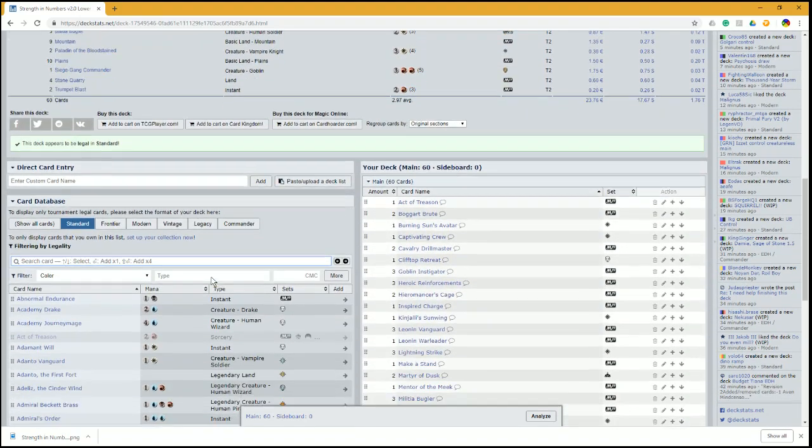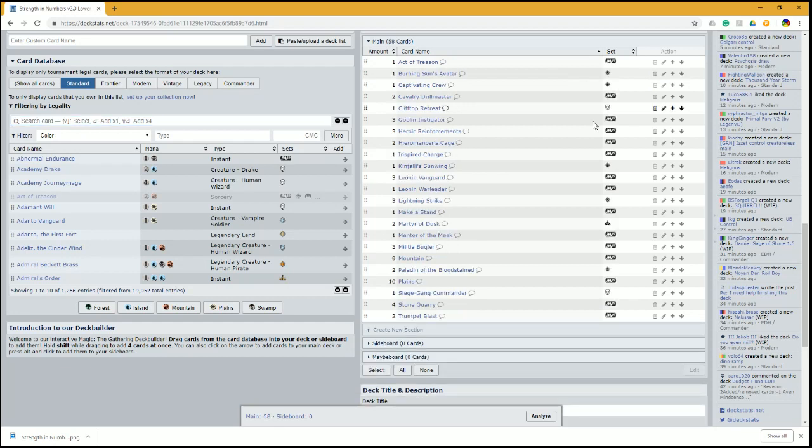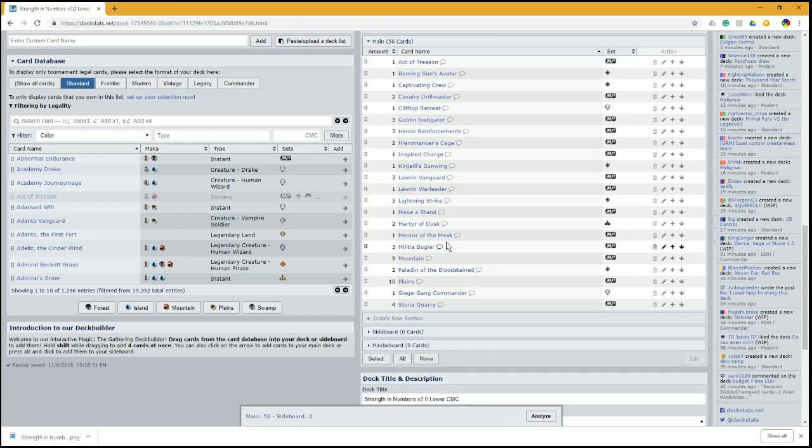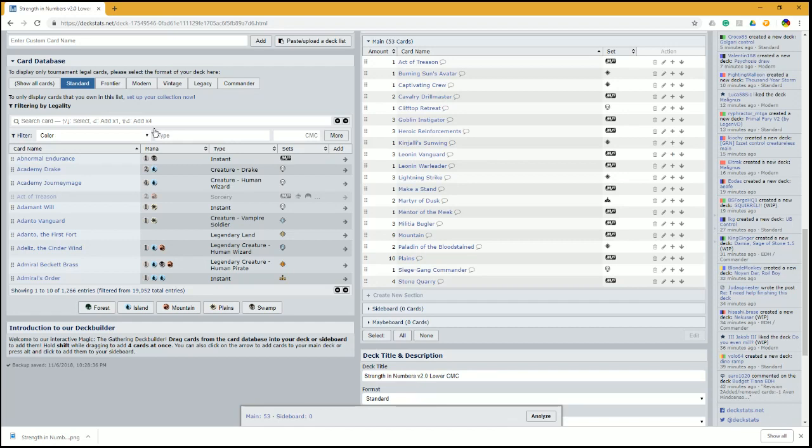So first things first, let's cut the cards that definitely are not... Well, it's hard to say which performed, which didn't perform. But let's cut the Bogardan Brutes. We're definitely keeping the Siege Gang Commander. Trumpet Blast's probably gonna go. Probably want to make my combat tricks cheaper. I'm gonna keep the Heroic Reinforcements, so Inspired Charge is gonna go. Hieromancer's Cage is gonna go. I'm gonna replace it immediately with Conclave Tribunal.